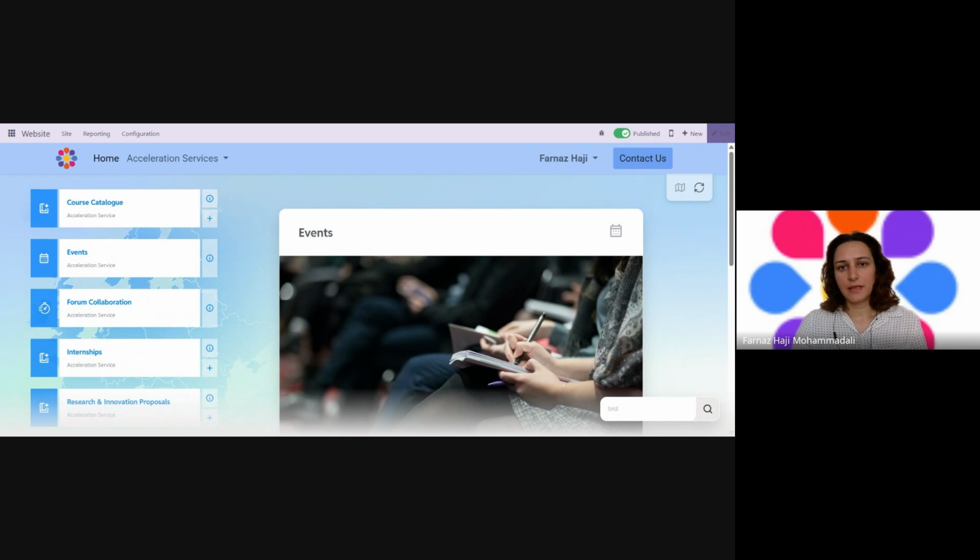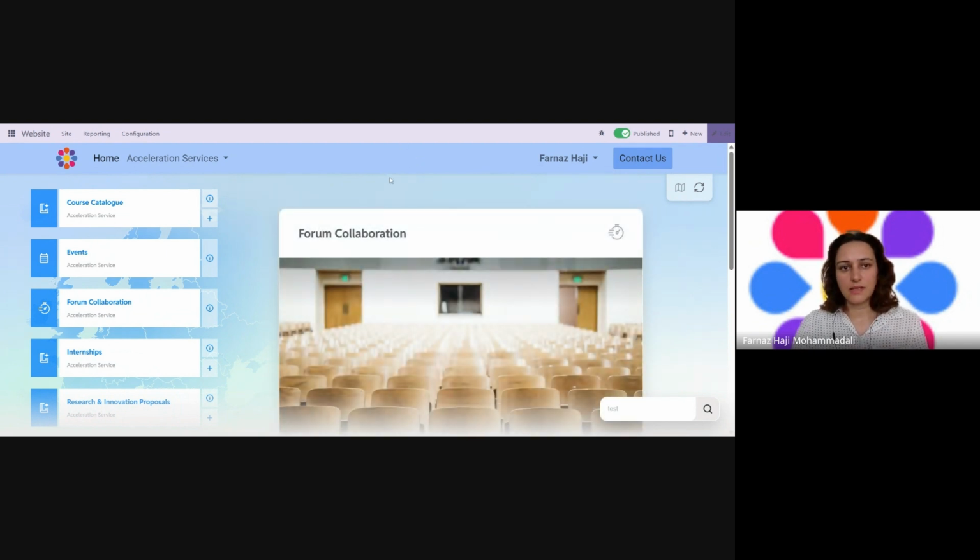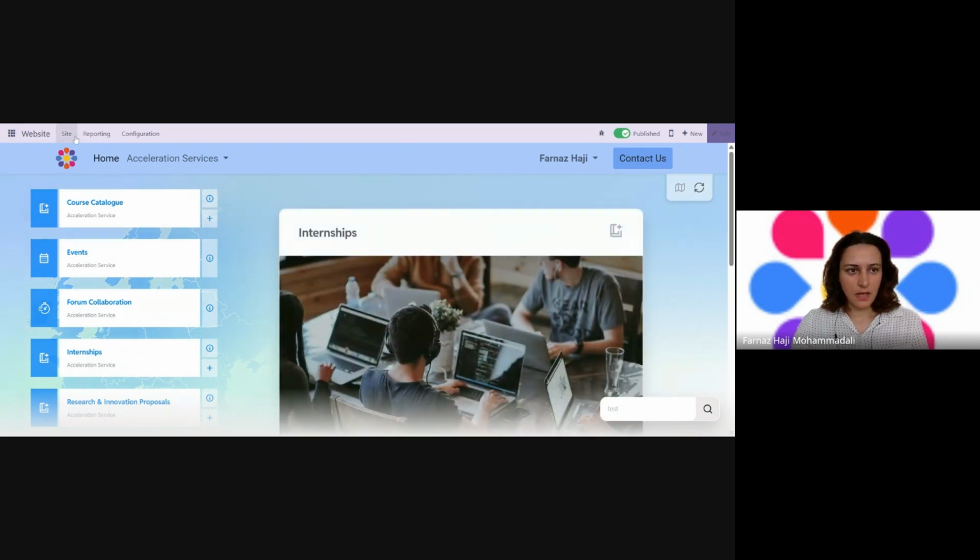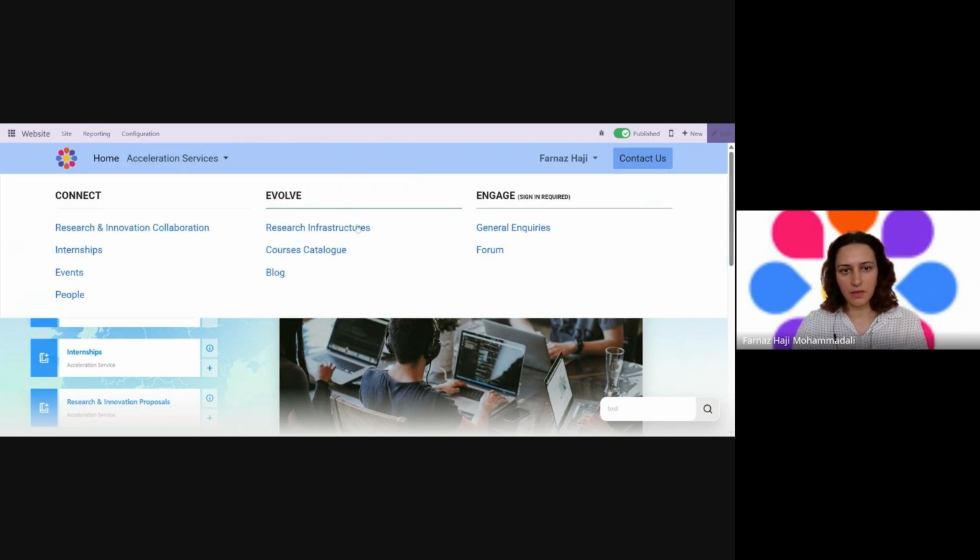It's very user friendly, and without coding or designing, it's very easy to design your page and your website. You just need to drag and drop and modify these blocks.